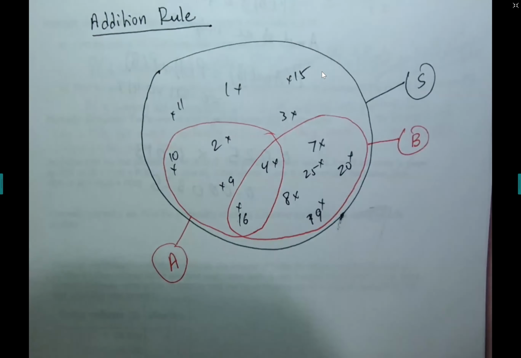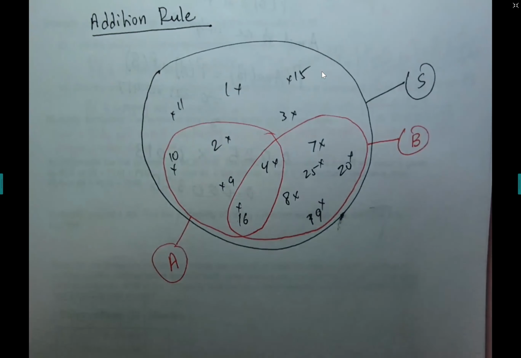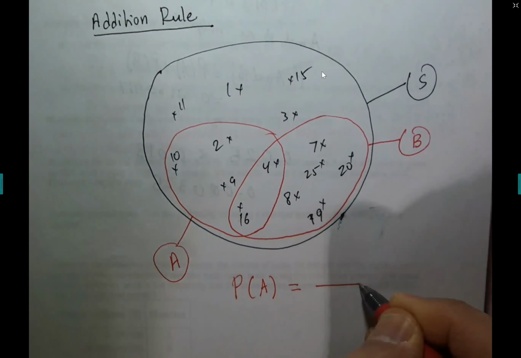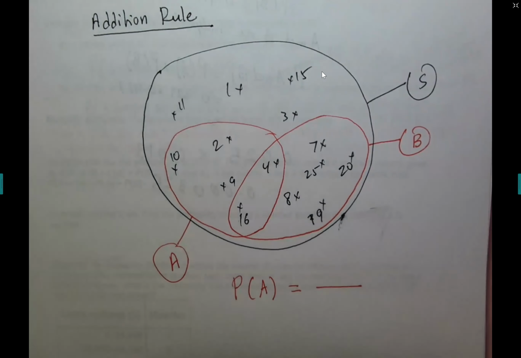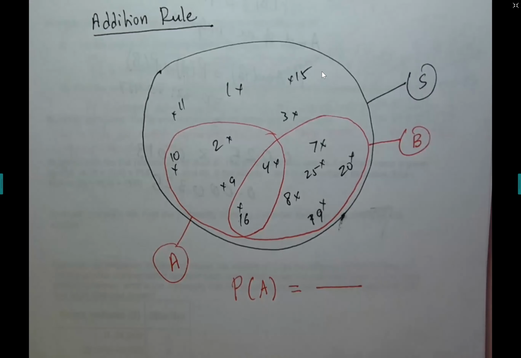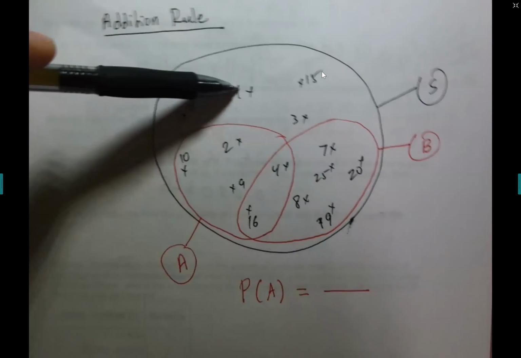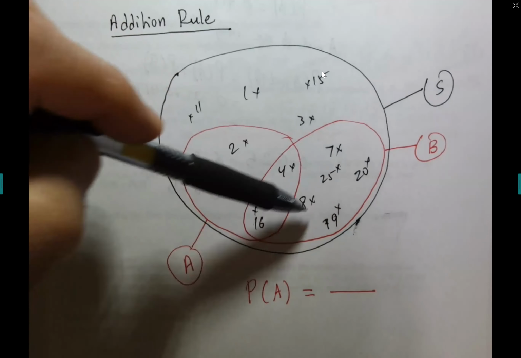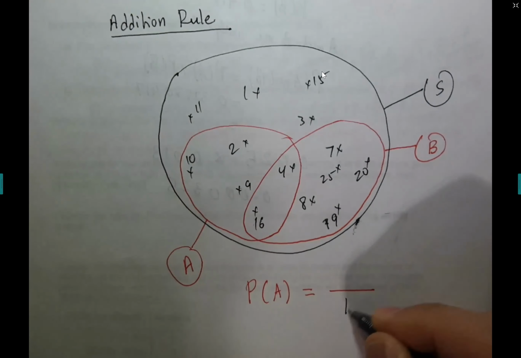What's the probability of getting a number in A? Who can tell me what is the likelihood that we're going to select a number and that turns out to be in A? But remember, you're picking at random, you're not looking. 1 out of 14. Okay, you have 14 total. Let's see. 1, 2, 3, 4, 5, 6, 7, 8, 9, 10, 11, 12, 13, 14. So I agree with this.